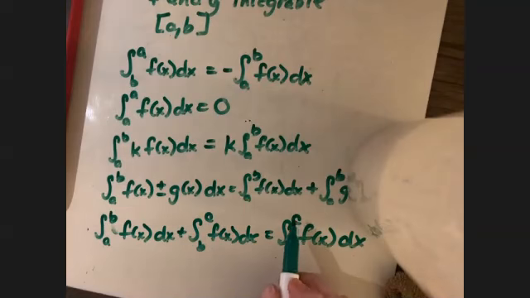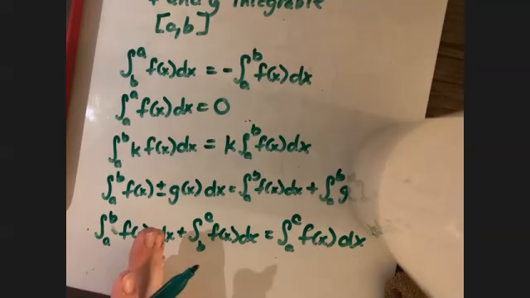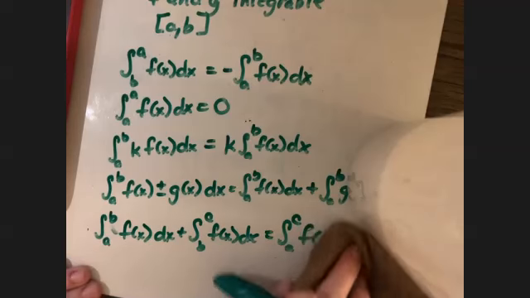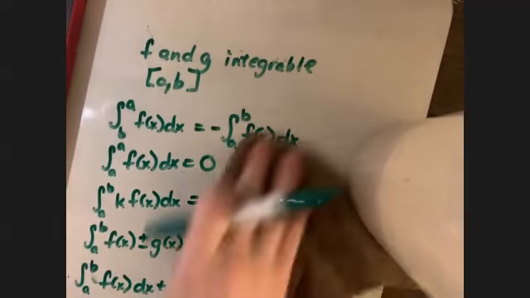Now, the way this works is if on the integral from A to C, I have a jump discontinuity, then I'm going to break it into two parts. I'm going to go from the beginning to the jump, and then I'll pick up from the jump to the end, and that'll give me the whole thing overall. Now, another couple of things that go with this.